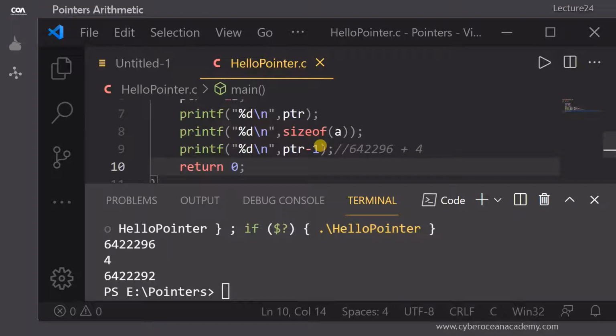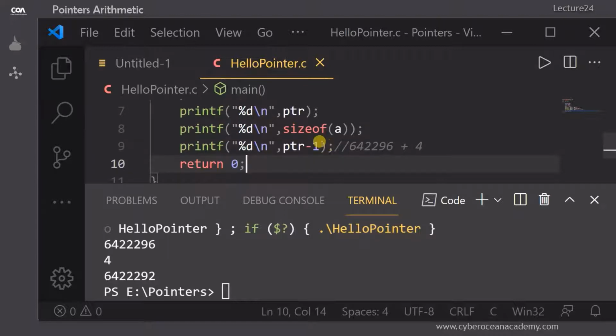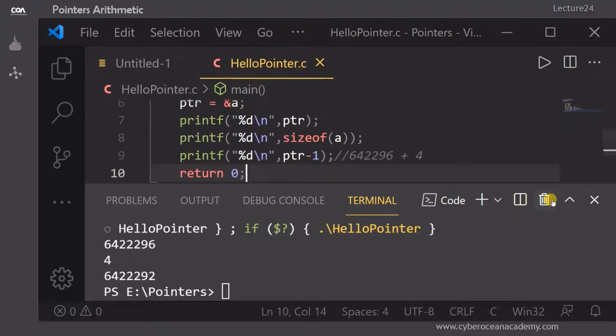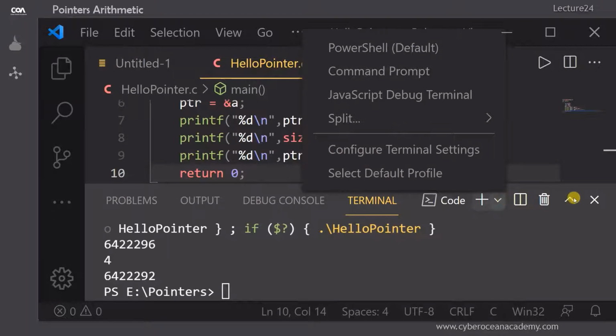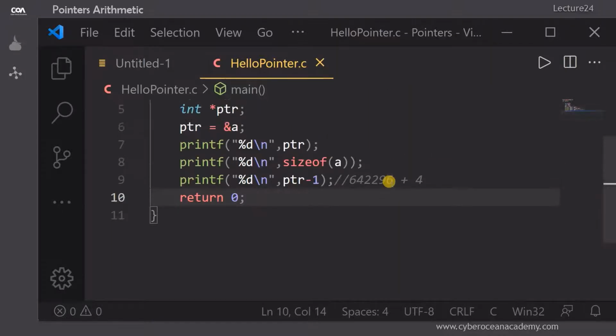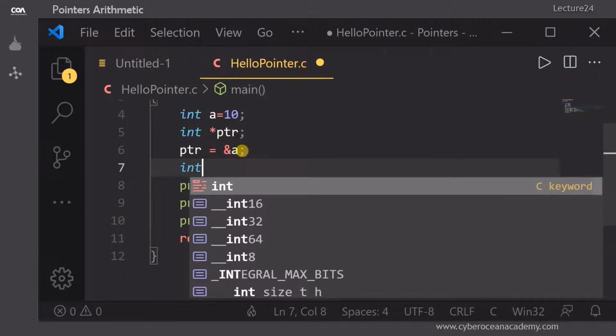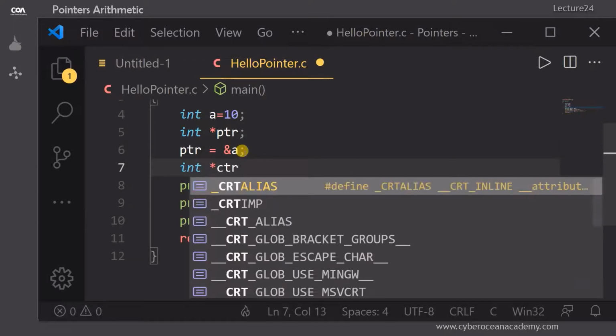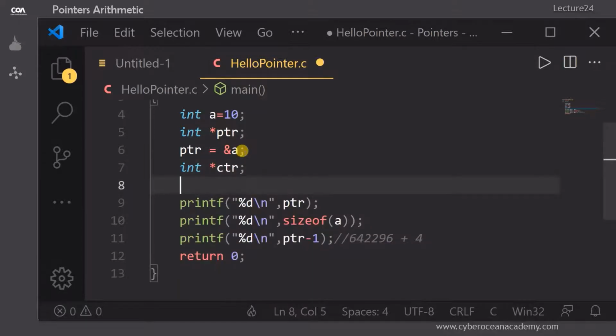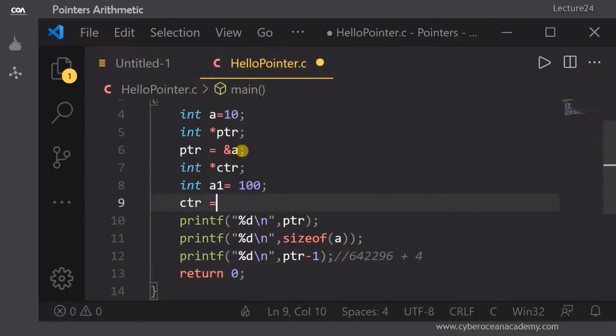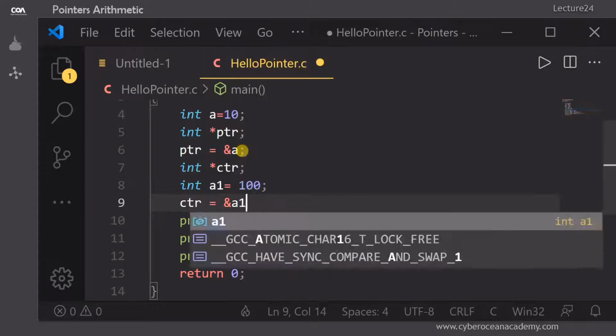Okay, now I'm just gonna ask you, can we subtract two pointers? Okay, so here I'm just gonna write a pointer. Suppose we have a pointer int star ctr. This is another pointer, and here we're gonna write int a1 is equal to 100, and we're just gonna write ctr is equal to ampersand a1.